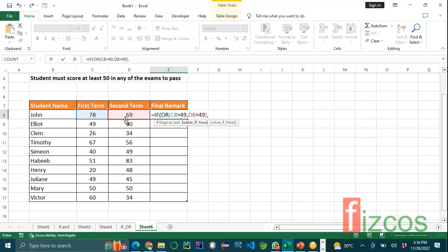We put a comma sign, no space, then the string output that we want, the student pass, or if not, the student fail. Remember the quotation marks.